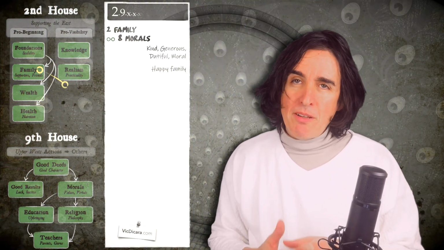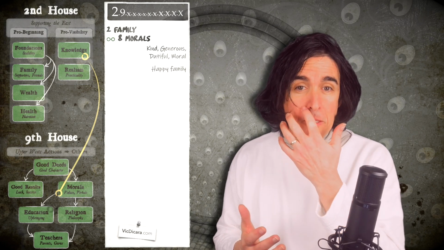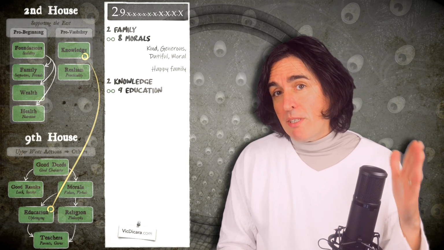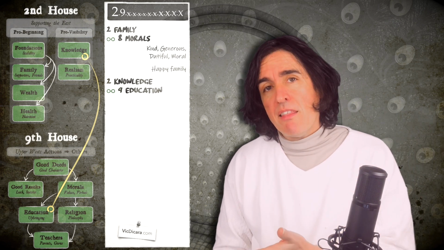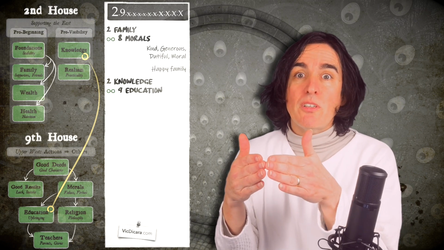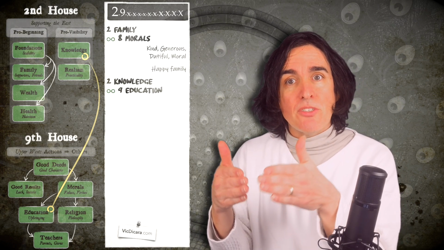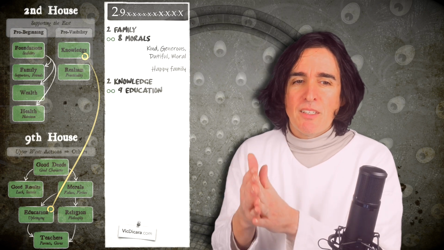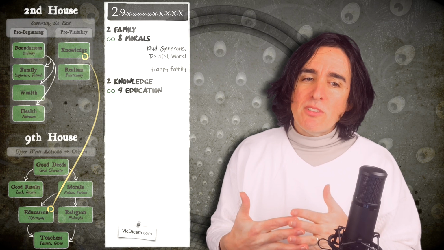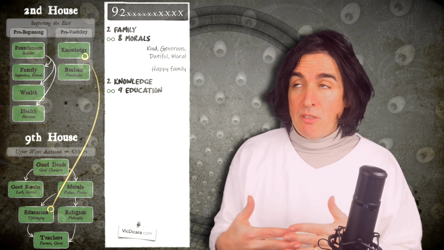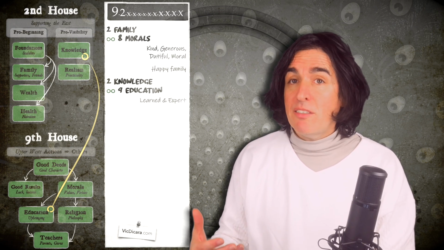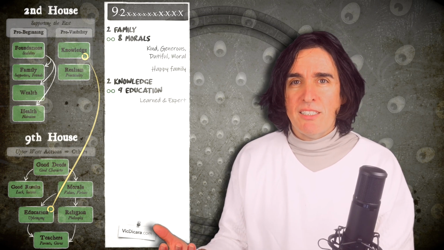Another important thing about the second and the ninth house and what they do when they interact is that the second is the house of knowledge. Well, that rings a bell when you consider that the ninth is the house of education. So here, the second and ninth are talking about the same thing, and they're both talking about it in the same way. They're pro-education. They're good with education. So what you expect in a chart where the second and ninth lords combine is that the person is educated. So other ways to say that is they're learned or scholarly.